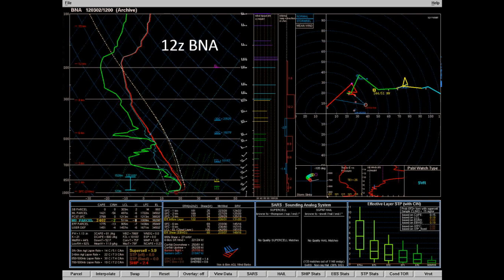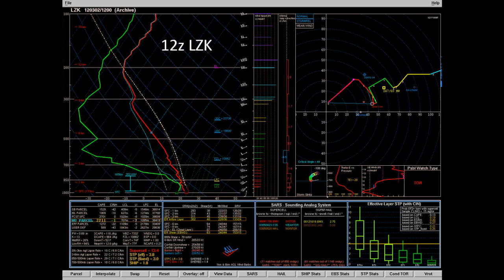Nashville, same kind of profile. It would be very easy in this case, if you get any heating and mixing, you're going to bring moisture down to the surface in these type profiles. So as soon as you get a little bit of sunshine, the surface dew points are going to jump pretty quickly over a broad area when you see something like this. And then the 12Z Little Rock sounding is almost uncapped to start the day. So you might suspect that this will get started relatively early.